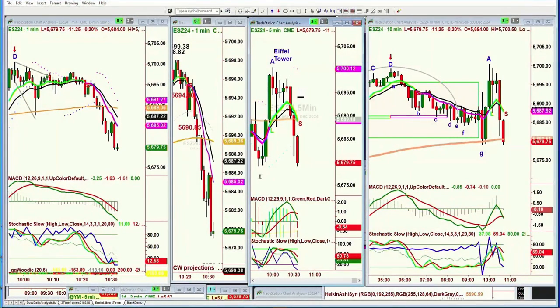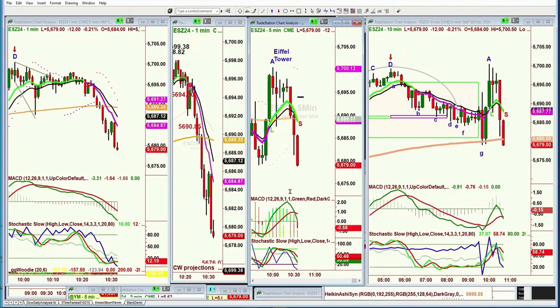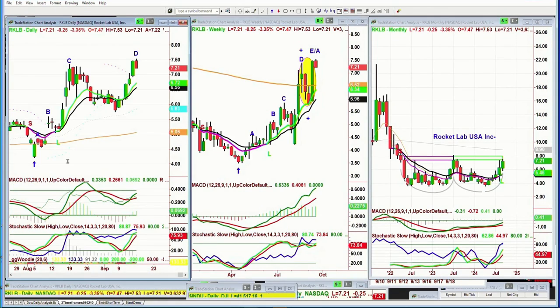And look what we've done. We're just about to test the left side low. Oh, we just took it out. That's what I was going to say. It should take it out. And this is what I've been talking about, and I'm preparing for this. Let me go, I need to go through this again.